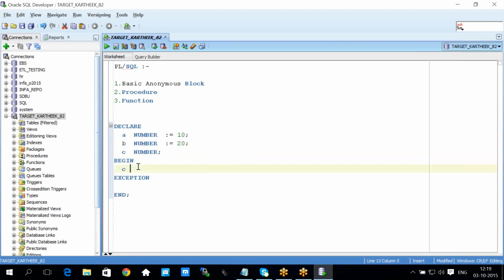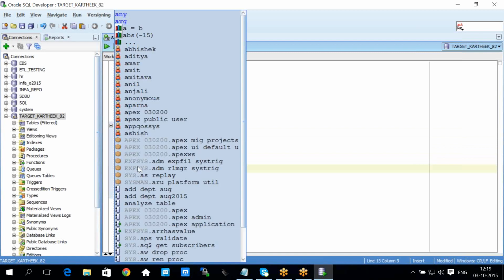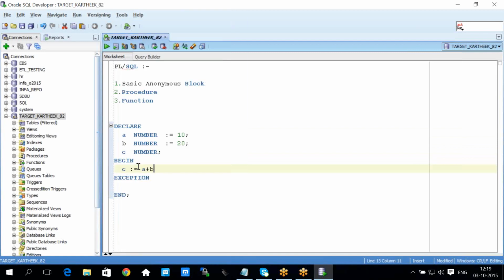Now, let's say I want to assign a plus b. Arithmetic operators, logical operators, your DML statements, and select statements, you can directly use them. You don't have any restriction. If you want to use DML statements like insert, update, delete, you can directly use them within PL/SQL.